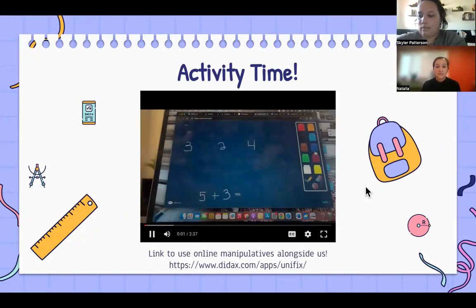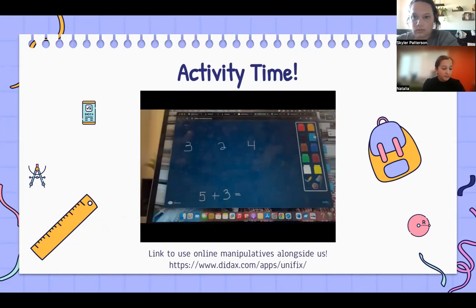Here's our activity video. Today, we're going to be working in the semi-concrete phase of number towers. This is a great example of an online resource that you can use for students to model this practice. Over to the right, we have this little chart with Unifix cubes, which are great manipulatives in the number towers. It's usually what you would use on top of the little chart maps that we showed in our presentation before. So we'll just go ahead and get started.